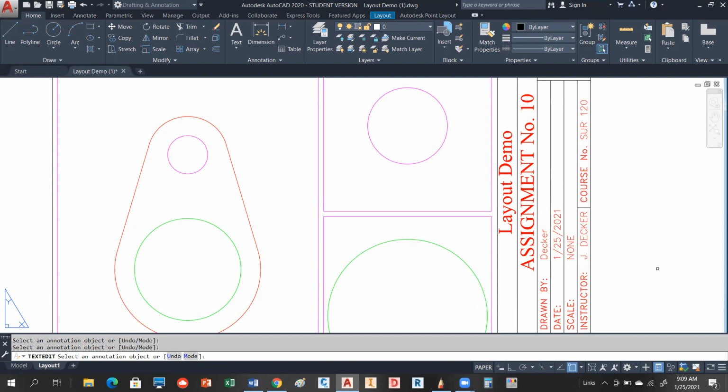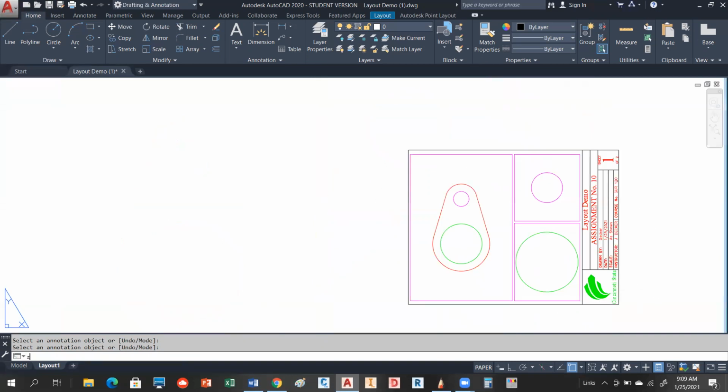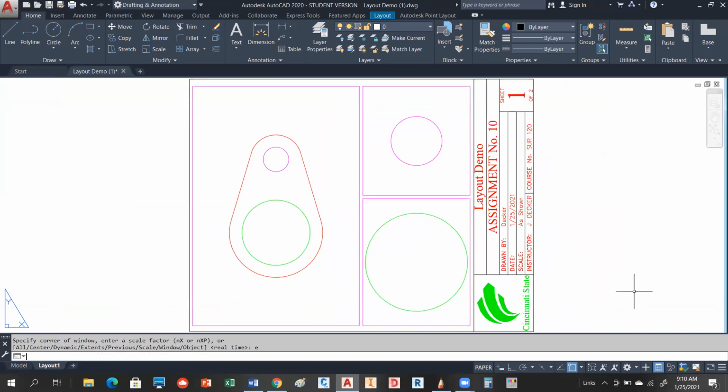Most of it we won't need to change, other than we'll usually be changing a title, an assignment number, a date. Now very often here you'll say as shown, because you're going to have a scale factor shown on your viewports. That'll be done through a labeling process. But once I get that done, I'm good to go. So you can save this drawing now. And if you guys want to save this to go back and be able to look at it, I can save this. And it has everything in it. And then you've got it.